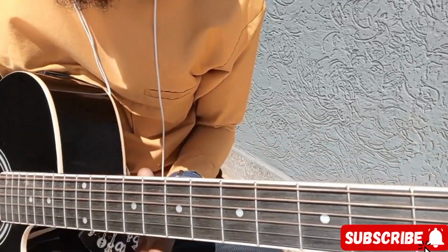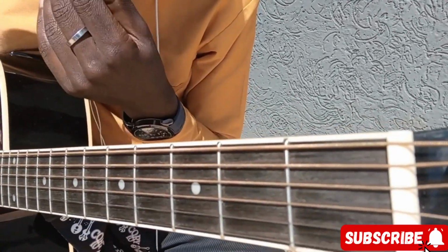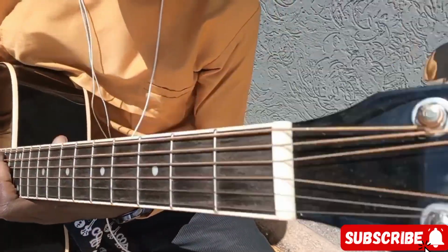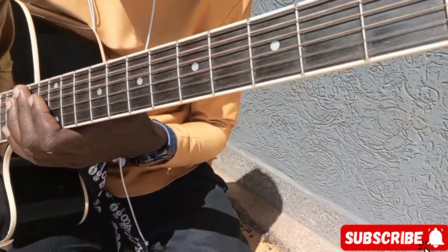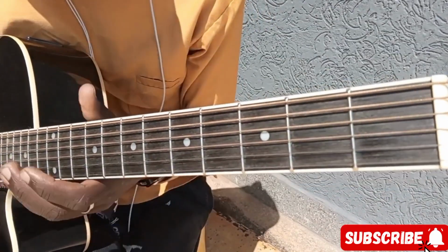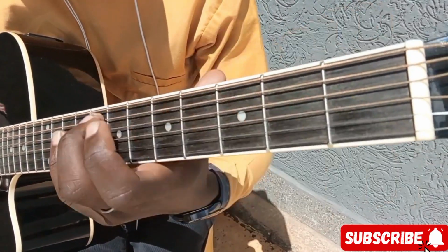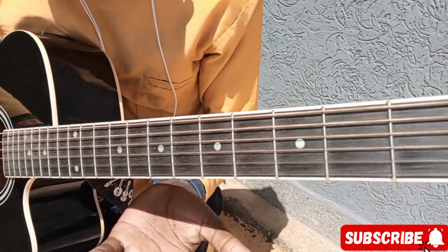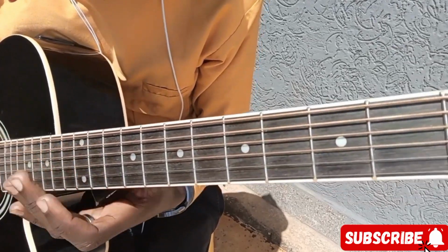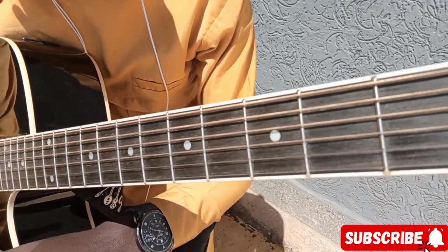Hello. So someone requested a video on octaves, so I want to explain how octaves work. I'm not going to play many complicated things, just simple things, moving around the octaves and different types of octaves. So I want to introduce you to the octaves.